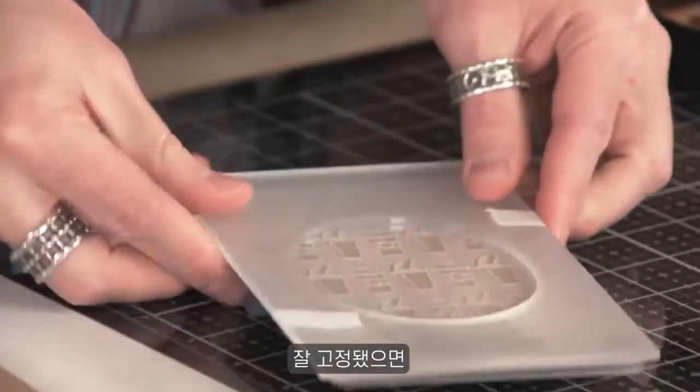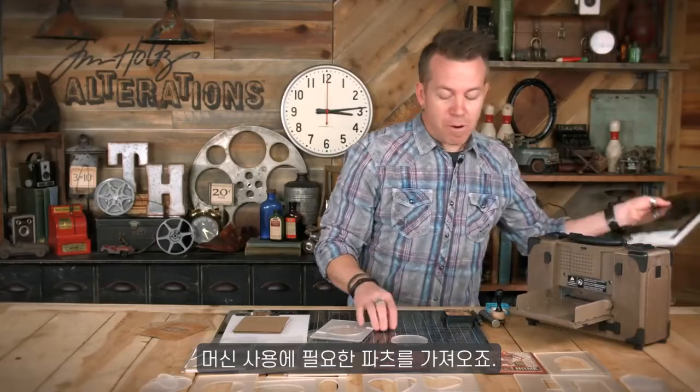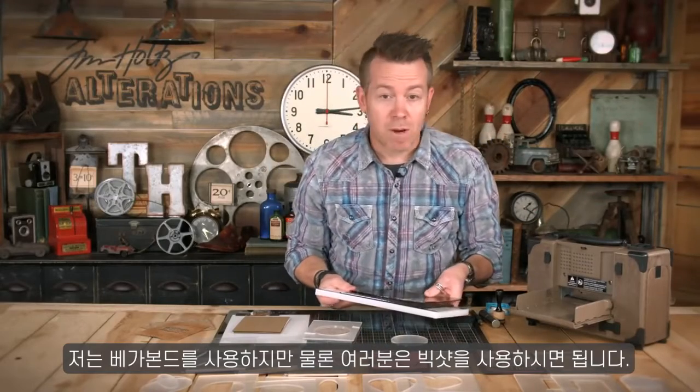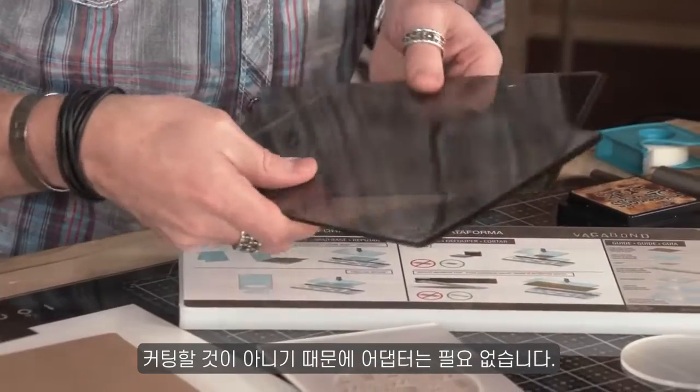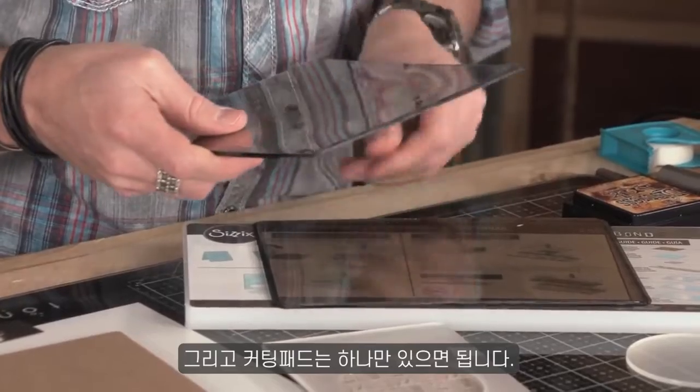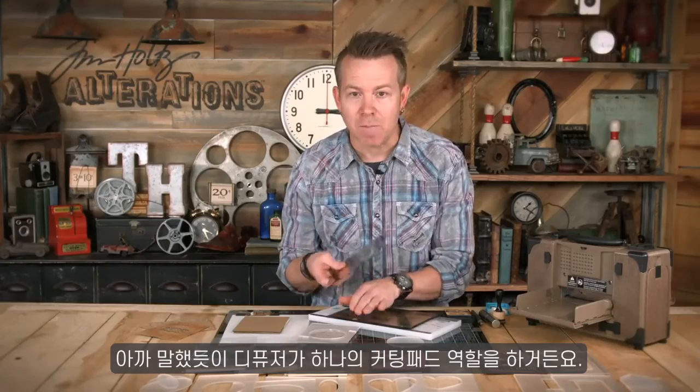All right, so once that is secured, I'm going to take the parts that I need for my machine. I'm going to work with a Vagabond. Of course, you can also work with your Big Shot. So we're going to need our platform. Now, we're not cutting, so we don't need any other adapters, and we're going to need just one of the cutting pads because the diffuser replaces a cutting pad. So get this second one out of your way. This way you don't accidentally overload the machine.